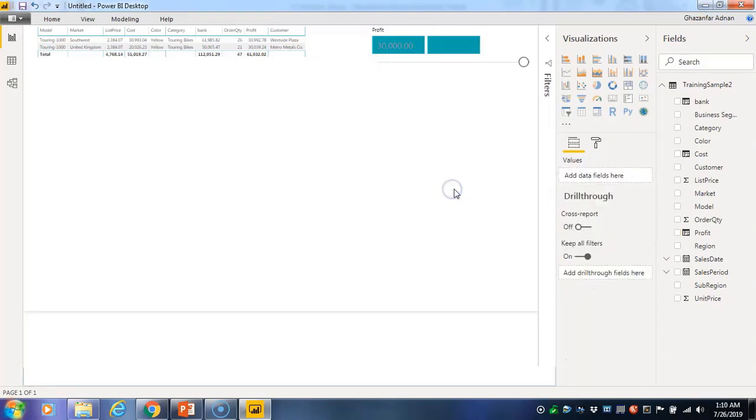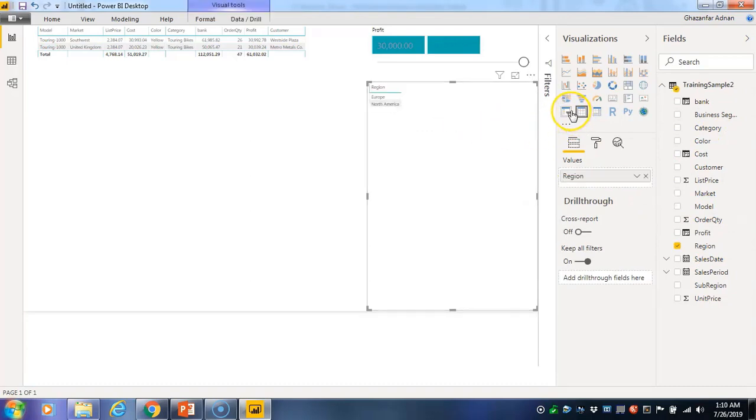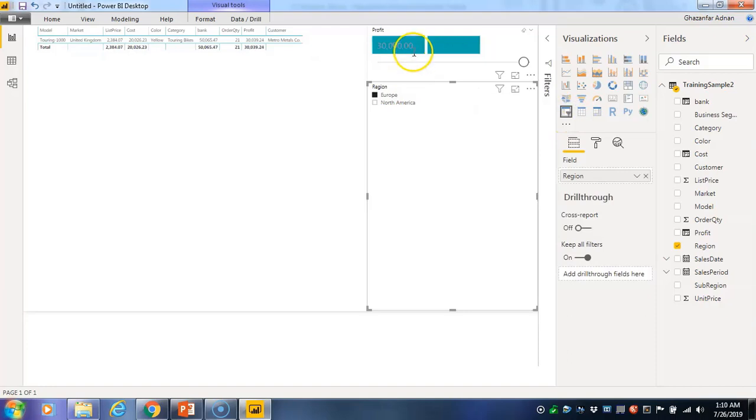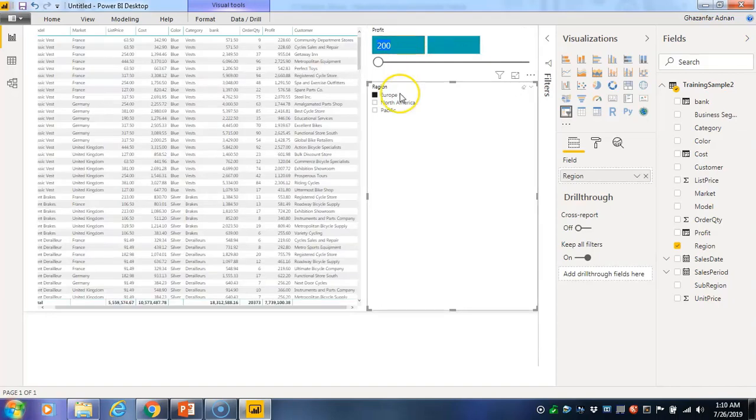And as said before, you can take out your perhaps region and make it into a slicer, and you can use that to filter it alongwise. So you can choose two or more filters that work together with each other.